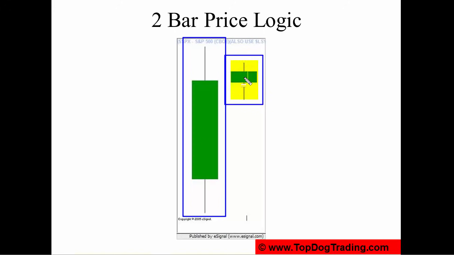So this bar does not validate or invalidate the previous one. It's just neutral. And so the sentiment that we would have in the market at this time would just not change. Since we have a neutral bar that follows the bullish bar, our sentiment is still bullish. It just doesn't change, because it's followed by a neutral bar. The market has literally just paused for one period.